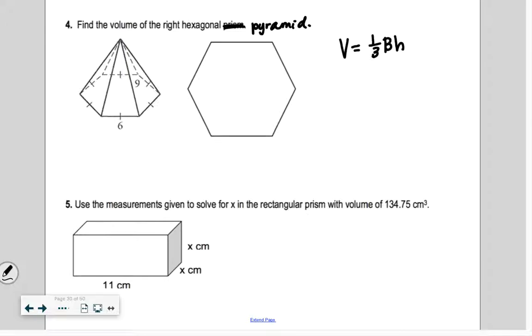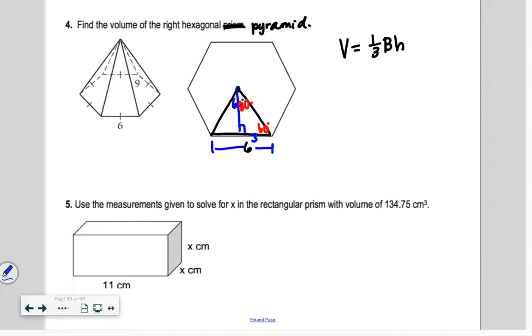So I need to figure out the area of the base. This is where the geometry that we've learned before comes into play. So I have 6 along here. And then I want to know what the area of this base is. Do you guys remember for a hexagon, if I go all the way around, there'd be 6 of those little pizza slices? Each of them is going to be 60 degrees. So if you break it down the middle, it's going to be 30, 60, and 90. So that 6 that we had before is really just 3 right there. So we have a 3 here, and we have a 30, 60, 90 triangle.